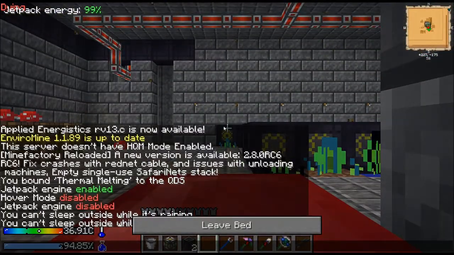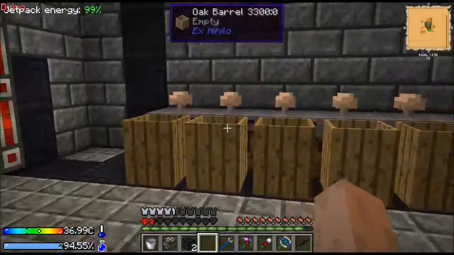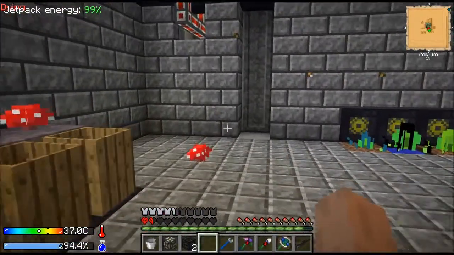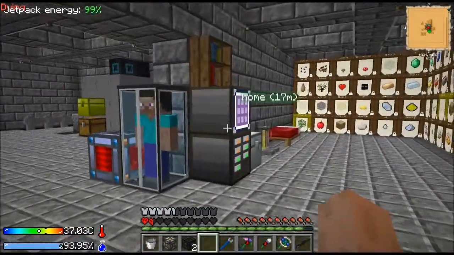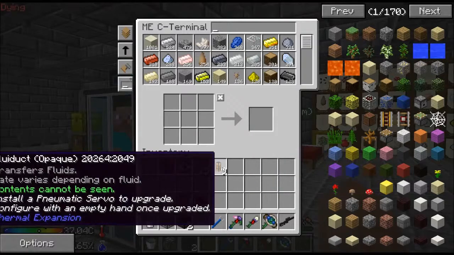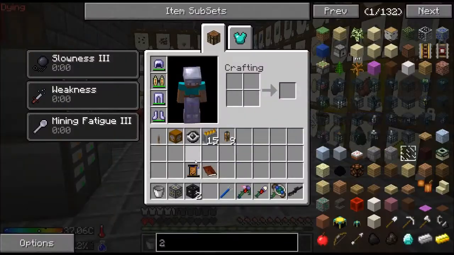Oh, okay. I made it to bed. Maybe I'll die in bed. Who knows? Let's see what happens. Well, it still says I'm dying. I'm gaining hearts, though. Let's go ahead and get rid of this. Oh, I can put my camel pack back. That might help.